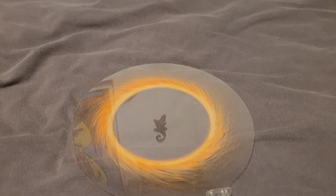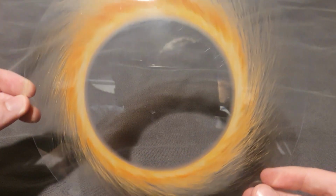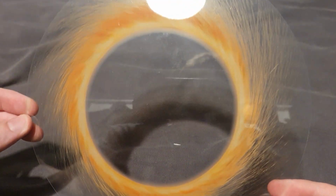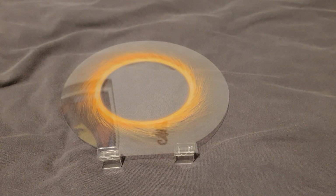So this is going to be my first tutorial in a while of, I don't even know what this is. I just got bored and thought I'd do this to make animation a little easier. So this thing, as you can see, reflects everything in it. Like you can see my camera and everything in it. So for stop motion, that's probably not the best. It's also really small. I don't like the effect it gives off, basically.